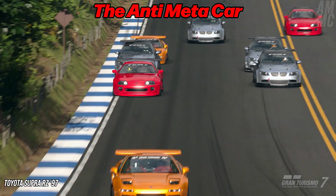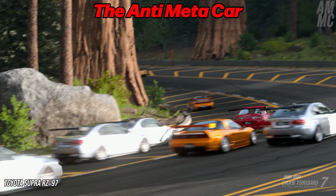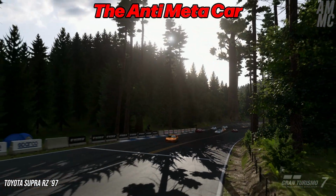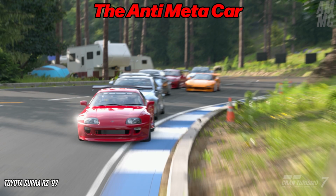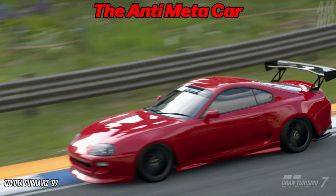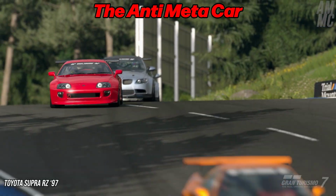None of the other cars come even close except for the Supra, and it's in a beautiful red, which I happen to think has to be a tribute to Max Rita. Thanks to the custom slipstream, almost any of the cars can keep up in the straights with a little bit of slipstream, but most of the cars are left in the dust when it comes to any of the twisty parts. The Supra might actually be faster in the first sector, but it's definitely slower in the last sector.